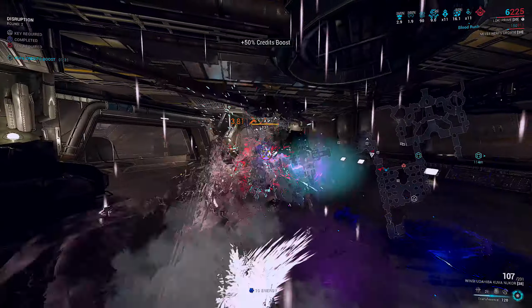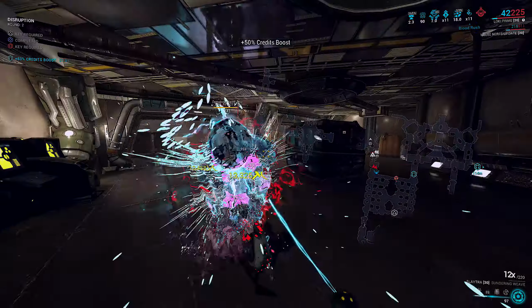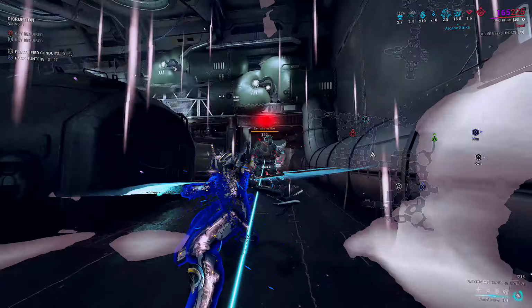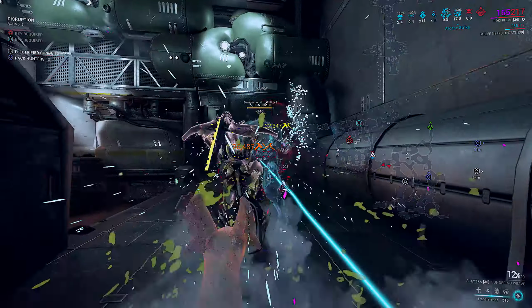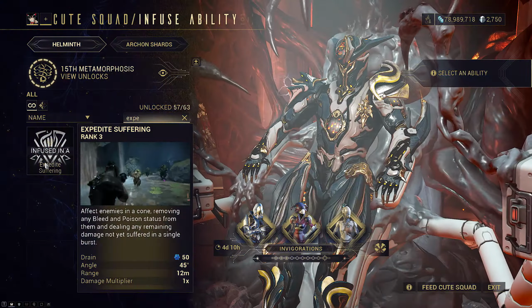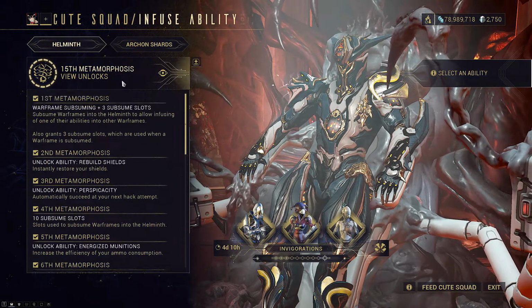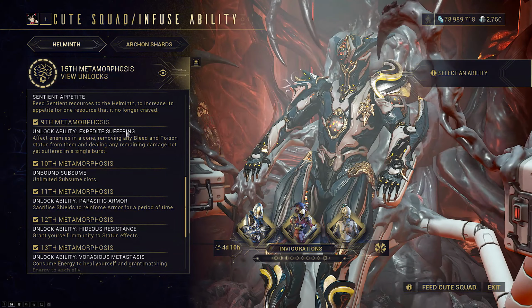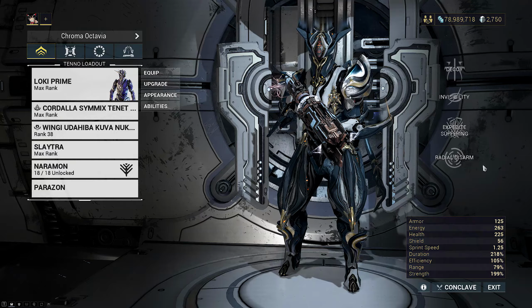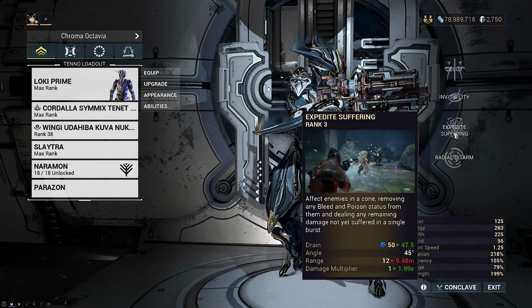Spamming light attacks actually results in higher damage if you can turn all of the procs that are supposed to bleed out into one at once, which is exactly what Expedite Suffering does. Expedite Suffering is a helmet ability you can put on any frame after unlocking at level 9 helmet. It takes all toxin and bleed procs on an enemy, adds all of the damage together into a single hit, and then even multiplies it further by your modded Warframe strength.